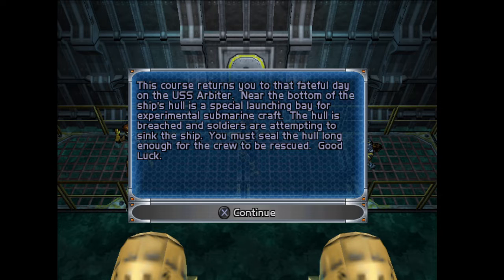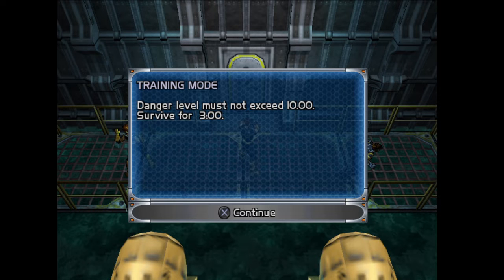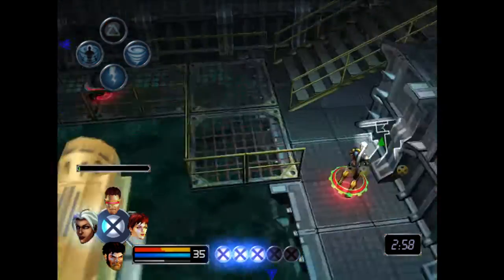Near the bottom of the ship's hull is a special launching bay for experimental submarine craft. The hull is breached, and soldiers are attempting to sink the ship. You must seal the hull long enough for the crew to be rescued. Good luck. Danger level must not exceed 10. Survive for 3 minutes.